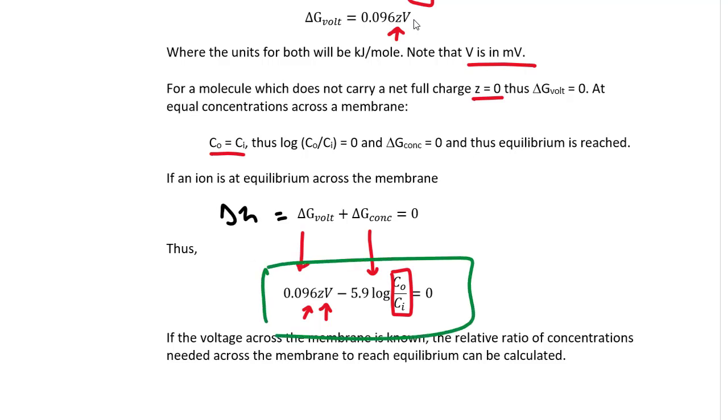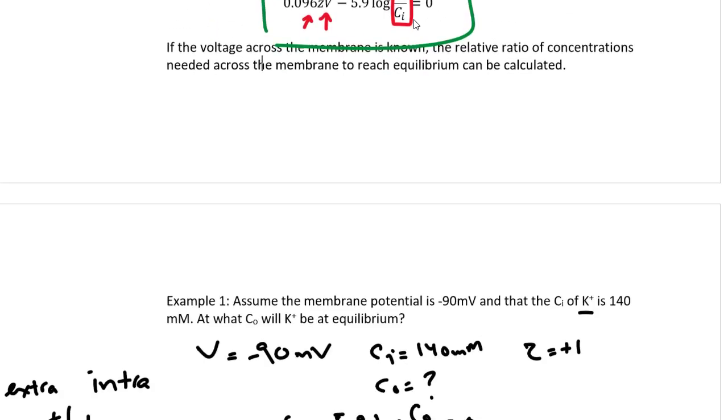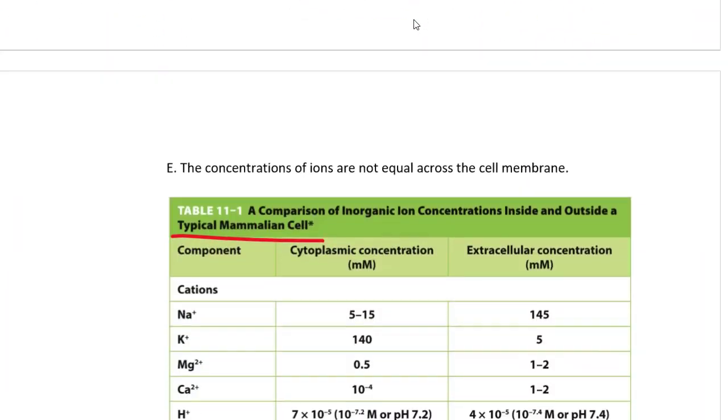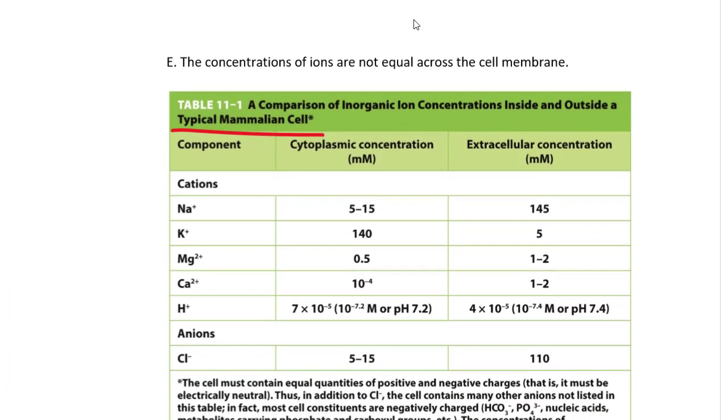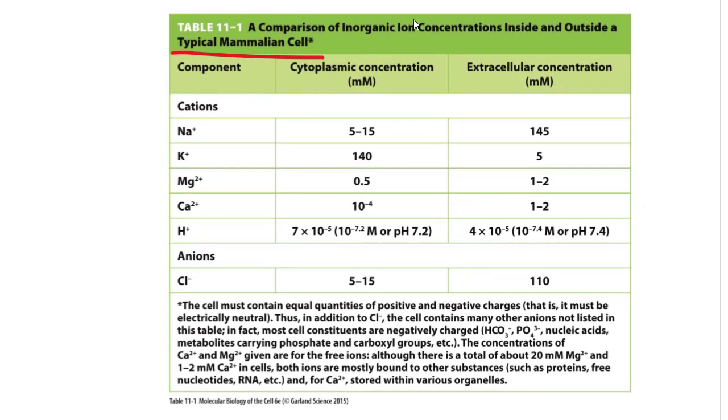Right? So many of these ions that we're showing here are away from equilibrium. And the questions in the homework, the first two questions, ask you to calculate what the equilibrium potential for these ions at these concentrations are.